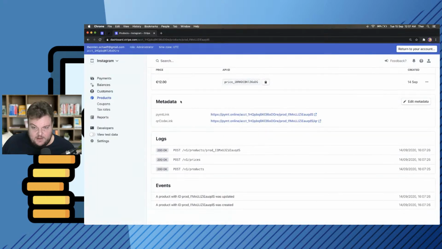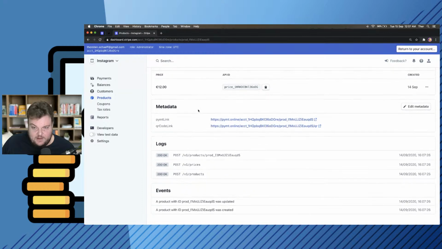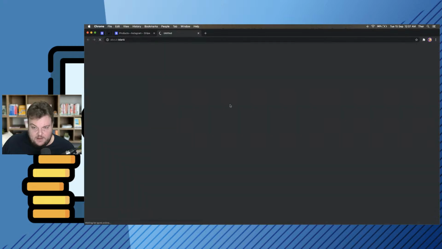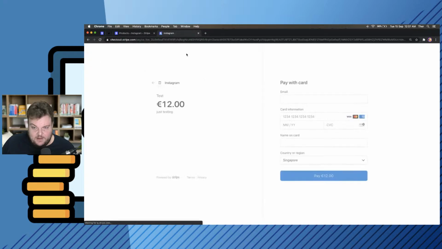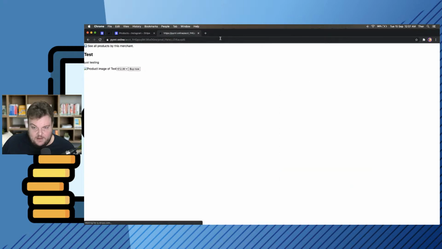But now if we refresh, we have our payment links in the metadata, and that's exactly what we want. So we can now click on this here, and we can now buy this product. We have a payment link for this product. So that's exactly the functionality that we want.